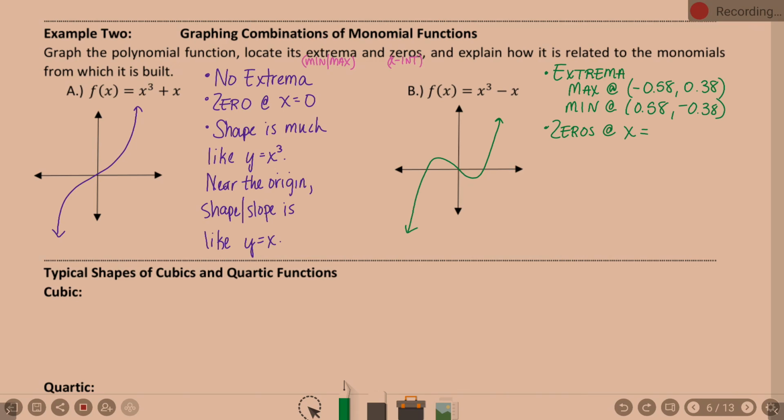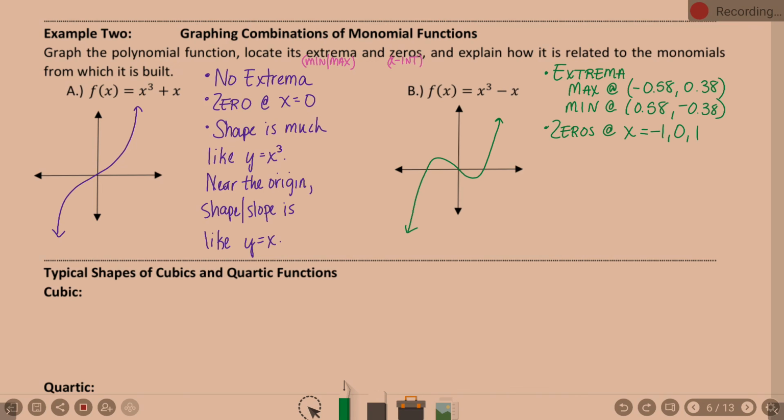What about zeros? Negative 1, 0, and 1. Does it look like it? Can you confirm it if you need to or want to? Yeah. And if you do remember second calc, if I just confirm one of them, 0. For your zeros, remember left bound? You go to the left of where it crosses the x-axis. Then you go to the right of where it crosses the x-axis. And then your guess is going back to where it touches the x-axis. That is negative 1, isn't it? And if you checked, the others would be at 0 and 1.